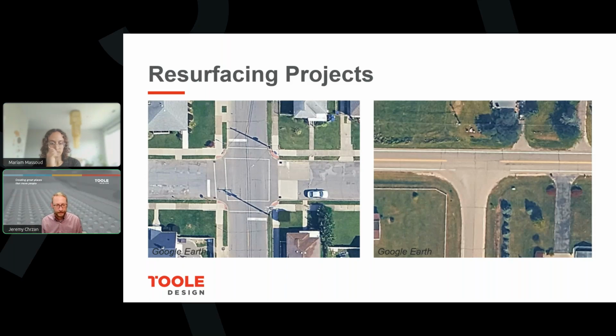So what does that look like in practice? If we look at the example on the left, where we have an intersection with sidewalks and curb ramps that are existing in that location, if a resurfacing project were coming through here, that would trigger the need to evaluate those curb ramps, and if they are non-compliant, to then replace them. By comparison, the example on the right side is a T intersection that has no existing sidewalks and no curb lines either. If a resurfacing project were going through there, that would not trigger the need for the installation of curb ramps.